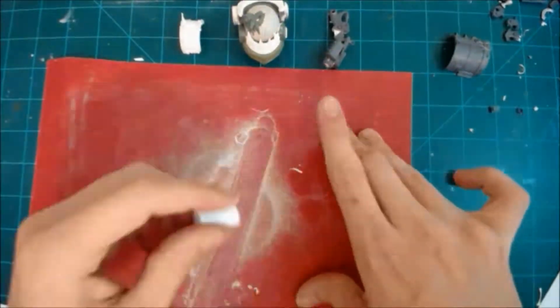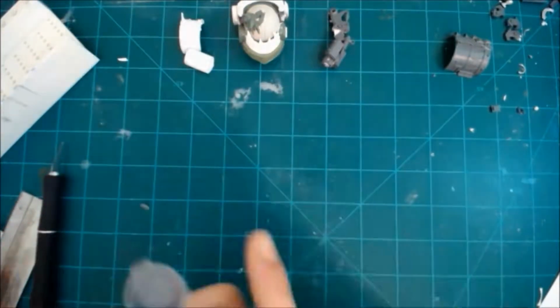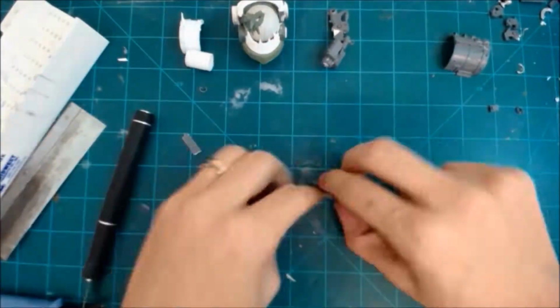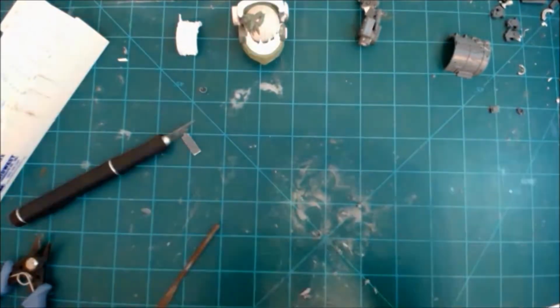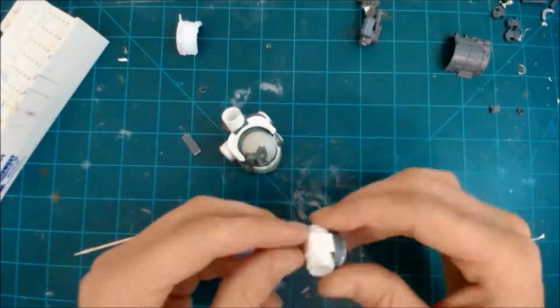So at this point, I'm digging into the bits box, and I grabbed a motor piece from one of the orc trucks. I'm just gluing that on there. I'm going to let it dry real quick and come back to it. But again, like I said, I'm just going doing some green stuff work here and there, adding a little bit more to the jaw, and then we're going to come back to the backpack there and actually start adding more to even that out.